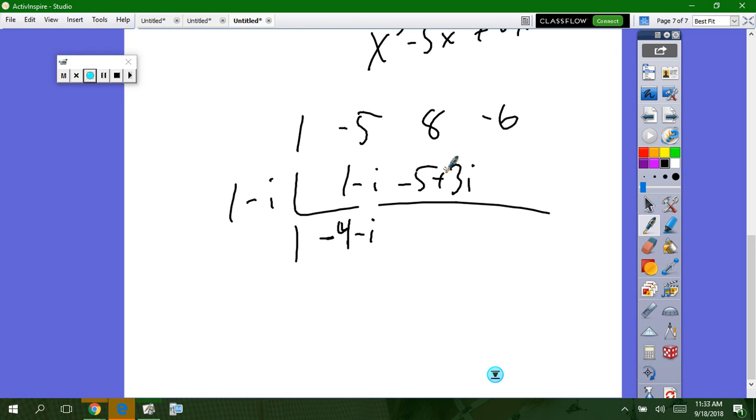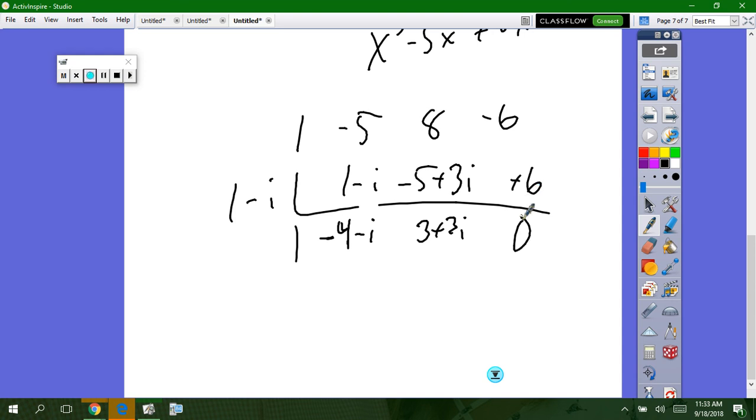You'll notice here, what are these guys? What do I add that to be? It becomes 3 plus 3i. 1 times 3 is 3. 1 times 3i is 3i. Negative i times 3 is negative 3i. 3i, negative 3i, gone. Done. So I have a 3 here. Negative i times 3i, that's negative 3i squared, which becomes positive 3. 3 plus 3 is 6. I just did all that in my head. I didn't do it off to the side.